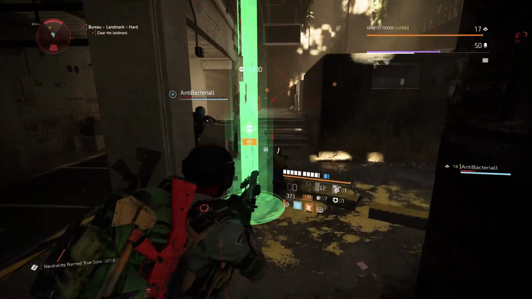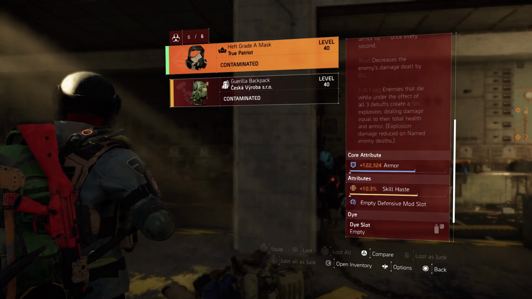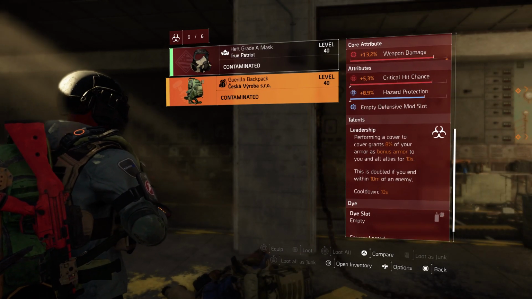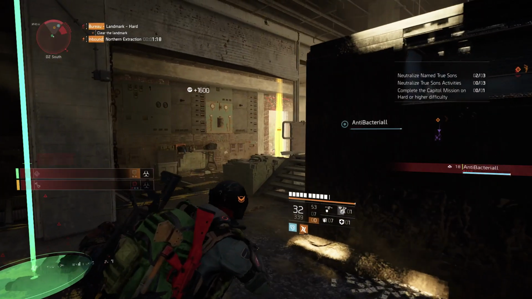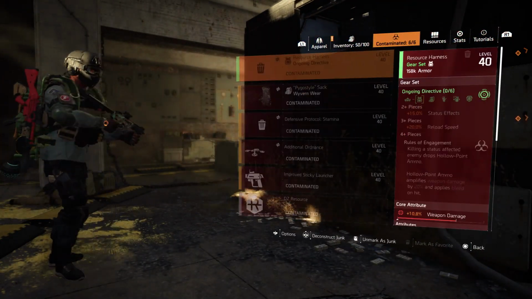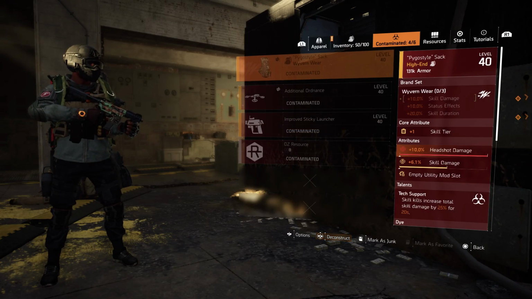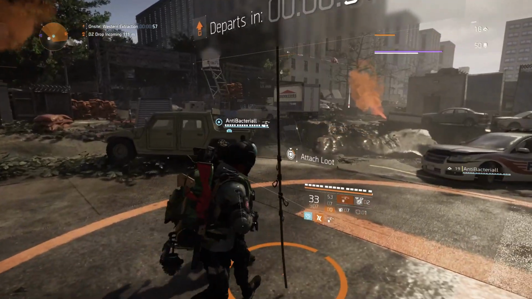So with the new update that's come to the game, all gear that you get from the dark zone will be contaminated. This then means that you have to extract it. So more extractions are going to be going off, which I think is really good for the game, so there's more activity going on in the dark zone. Now when you deconstruct gear in the dark zone, it gives you these DZ resources. When it gives you these DZ resources, it then goes to your contaminated bag and you have to extract them in the dark zone.